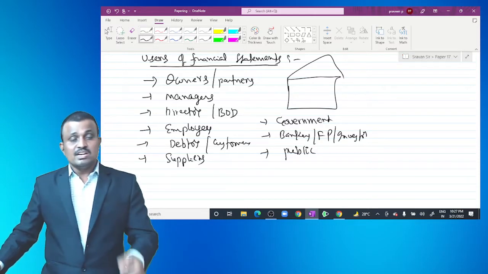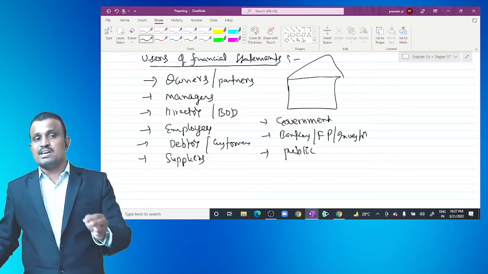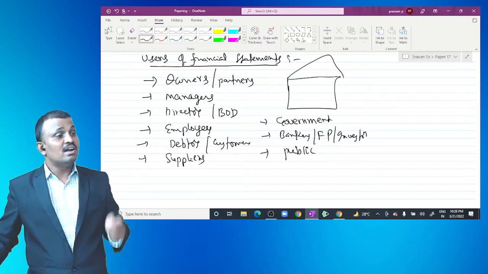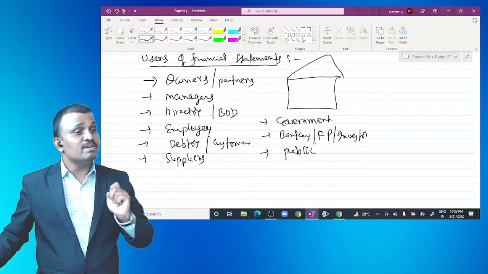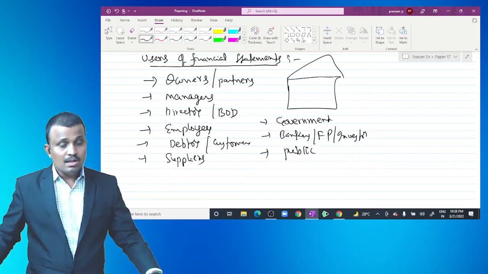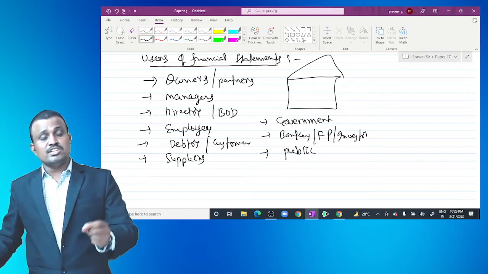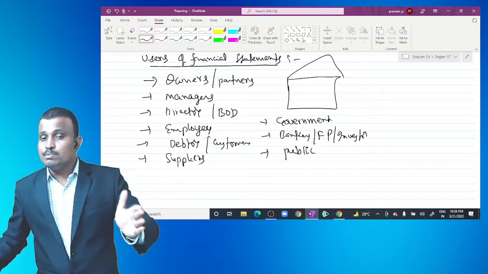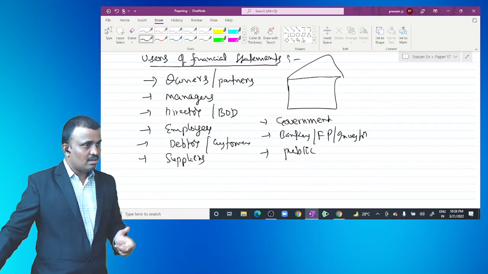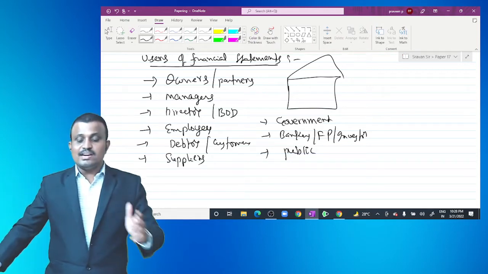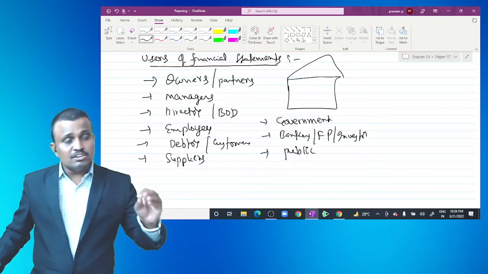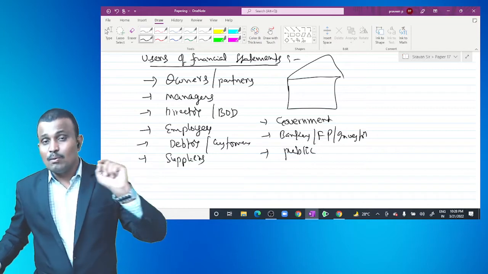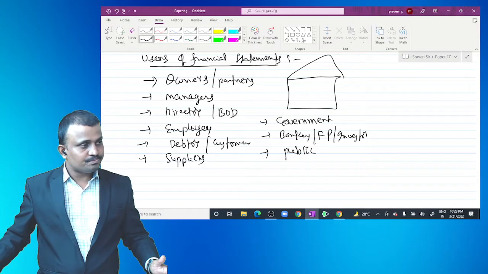For example, employees need the financial information. They want to know whether the company has a profit in the current year or not, because their expectation from the current year information is whether management will provide hikes or a bonus in the subsequent period. Creditors need the information to assess whether the company meets its regular obligations, whether it is able to pay the total amount within the due date, and they need the credibility of the company. Bankers also need the same information. Coming to the government, they need to assess the total income of the company, whether the company discloses the total income or not, what the tax is, and whether the tax has been paid completely. That is required by the government.